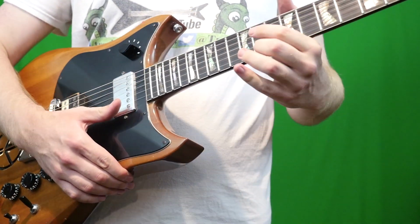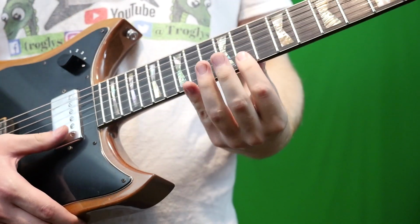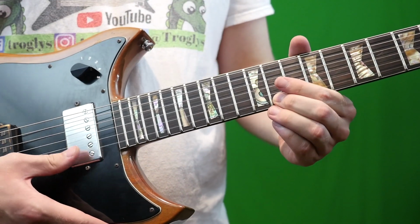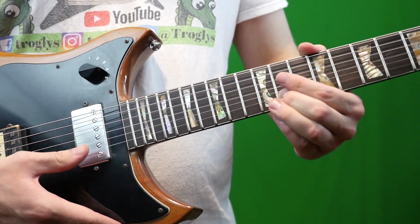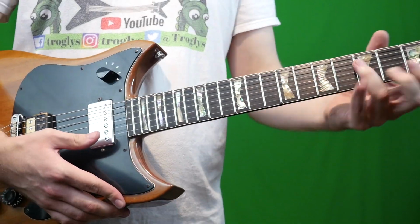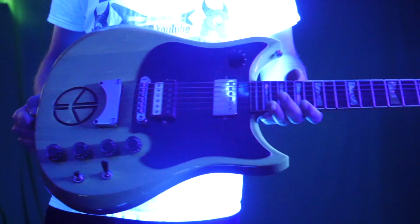But I do want to make mention of the 11th fret on the high E string chokes out. I'm not quite sure why, if it's a slightly high fret or if you need to raise the action, but that's the only note that gave me any issues. Because there's not necessarily any fret wear in that area or anything. But I want you to be aware of that. But other than that, everything seems to function on this guitar just fine.